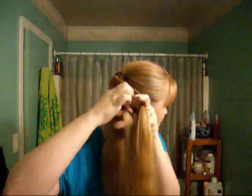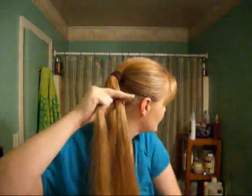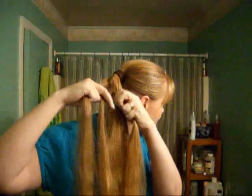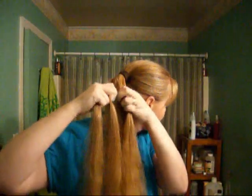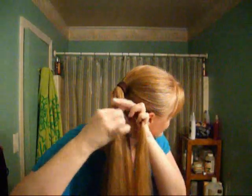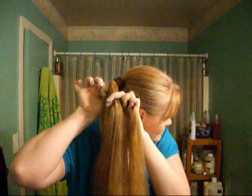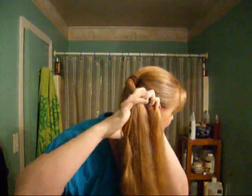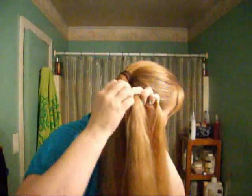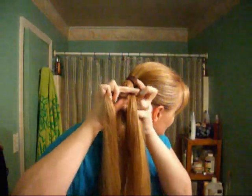So go ahead and do your first turn. And now, whoop, my hair's slippery from all the oil. We're going to add to the next strand. Just a little bit. Now, if you want it really intricate, add really small sections, and if you don't particularly care, like me, I just do whatever sections. So there is our second turn.